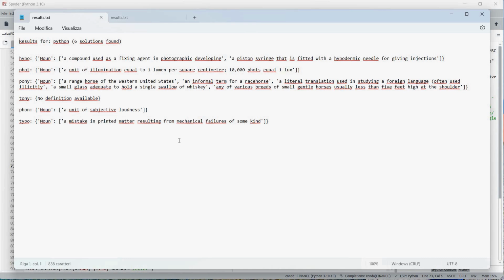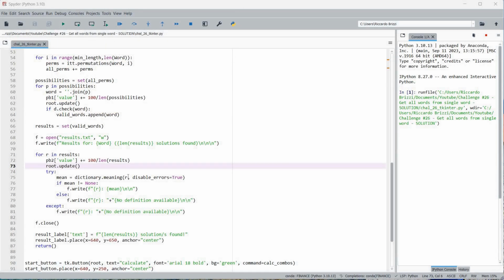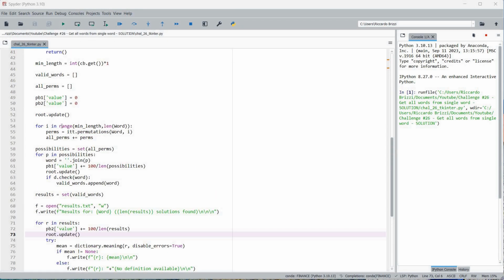Well, because this time we don't have the word Python itself. There's no point in saying that Python is a word contained within Python because that's stating the obvious. Now, how did we do that? Well, simply within our code, when we calculated all the possible permutations, we said that the range should be from minimum length, as per last week, to len of word. Of course, we know that the range function doesn't include the last value within the range, so len word will be excluded, which means that we will look for all the permutations up to 5 letters in this case. Permutations with 6 letters, namely Python, will be excluded.